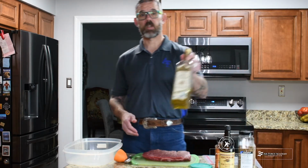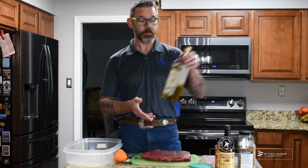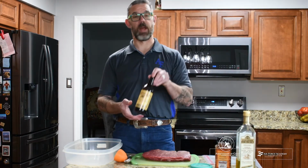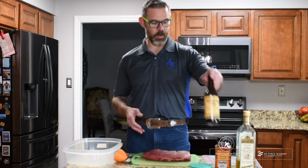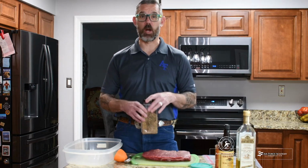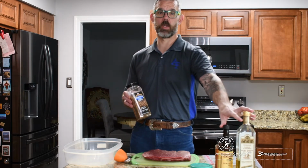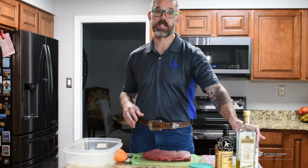First, we have extra virgin olive oil. This particular one actually has a little garlic in it, but you can use any quality extra virgin olive oil that you want. We also have Worcestershire sauce. Not sure if I'm saying that right. That's one of those difficult words, but this is another ingredient that goes in there. As well, the secret ingredient to cooking a great London broil is Montreal steak seasoning. And I'll tell you, with those two ingredients right there, this stuff is all you really need to make a great marinade. But you can always season it to your taste.